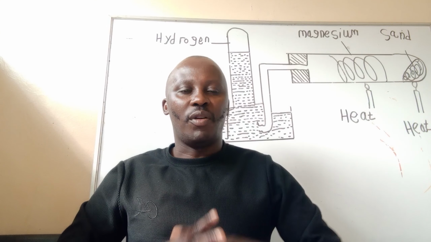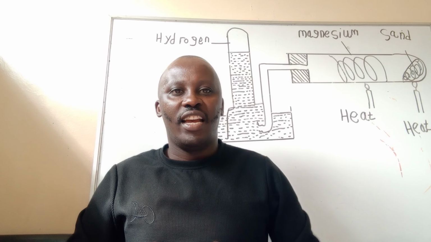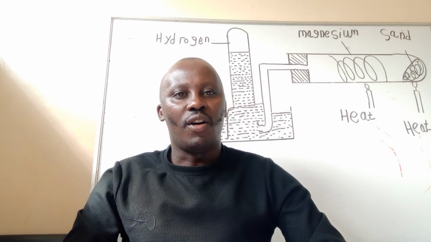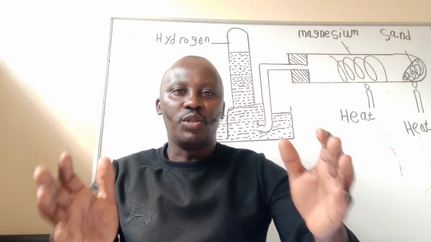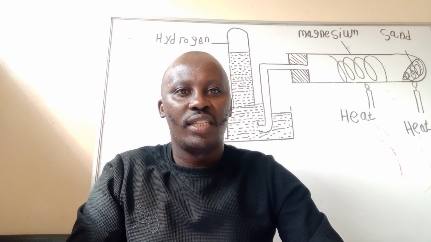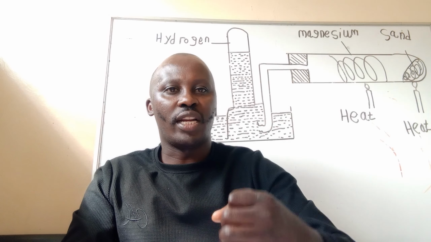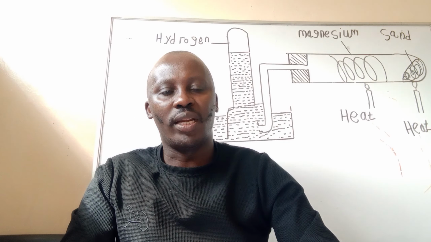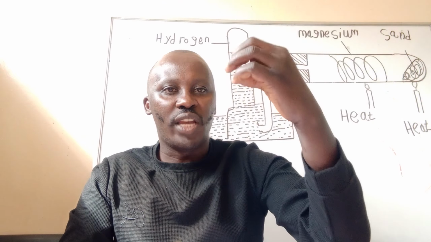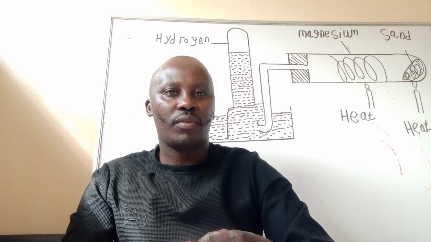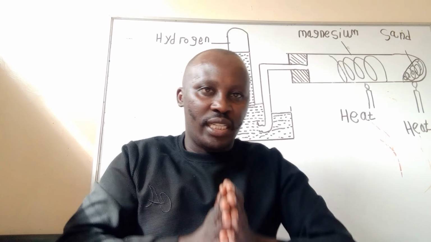Today we are looking at some of the common questions which are set from water and hydrogen, and that is the reaction of metals with steam. Metals which do not react with cold water normally react with steam. Examples of those metals: magnesium is one metal which does not react with cold water. Then we have zinc metal, and then we have iron metal. So those are the metals which react with steam.